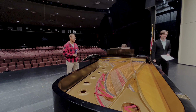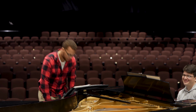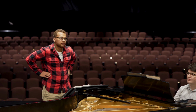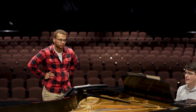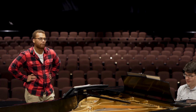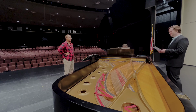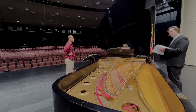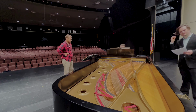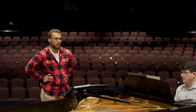Take a second. Take a sip of water, breathe, and then where did you stop? Good question. Can you go from the second ending, like after the repeat? The key change, essentially. So even though this is higher, this might be a bad idea. Yeah, it's not too bad. D flat on the top. Yeah, but for the sake of your voice, I want to stay low. So let's go back to the beginning. This will be the second time through.